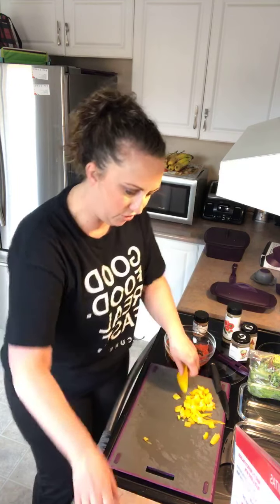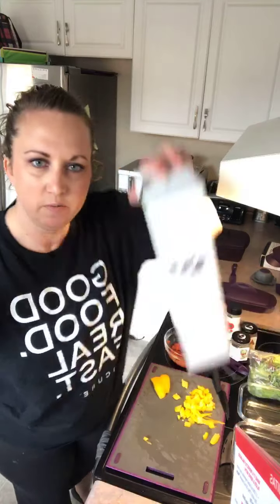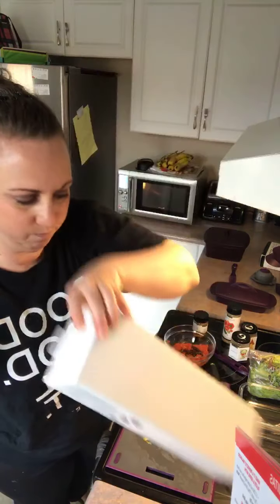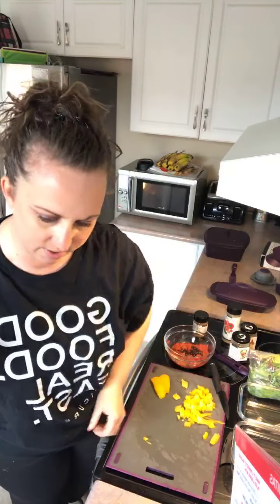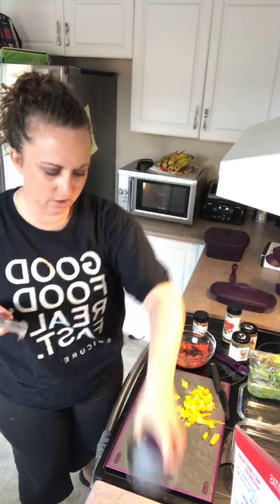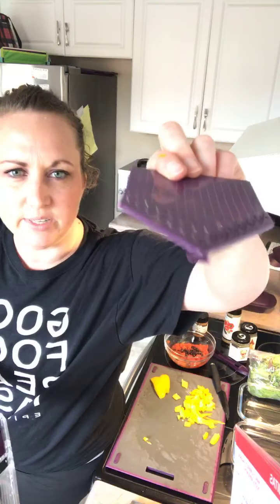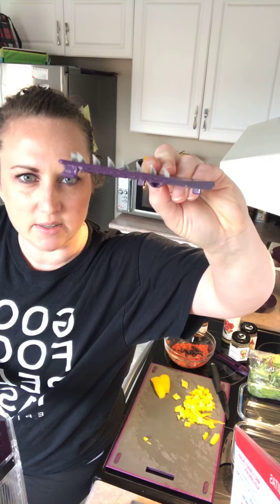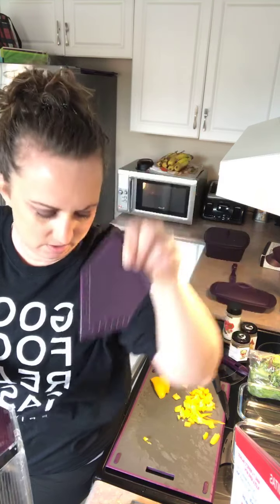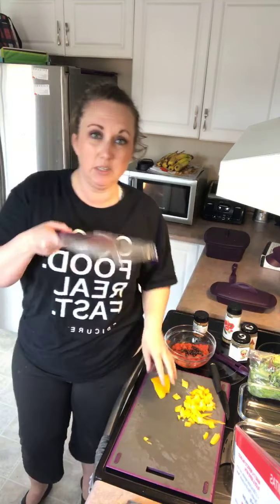What else I wanted to show you was, boom, the 4-in-1 mandolin. It's like your slicer. Comes with a guard, a plunger guard, and then it comes with 4 different plates. So you can see there's a julienne plate, that's the large one, then there's a skinnier one, and then there's two flat blade slicers. So this is the skinny one.